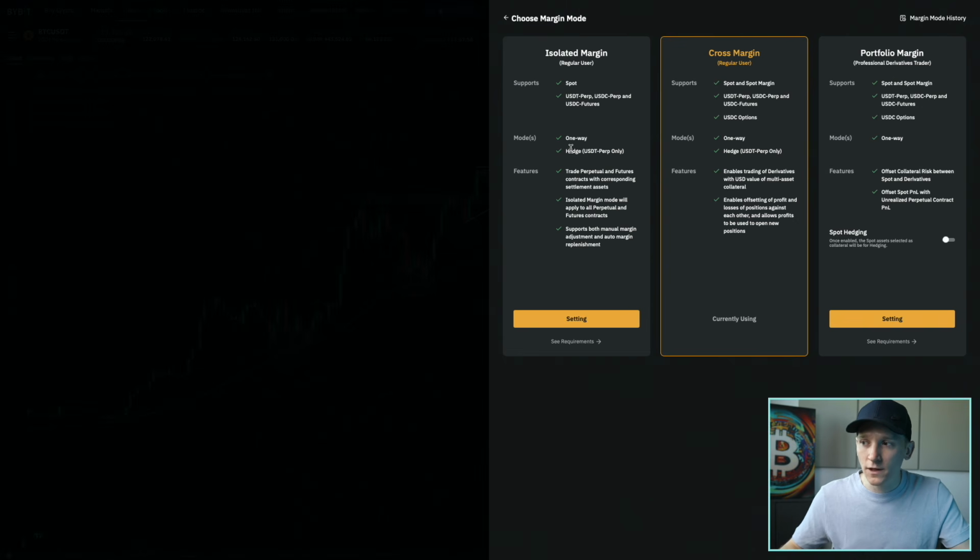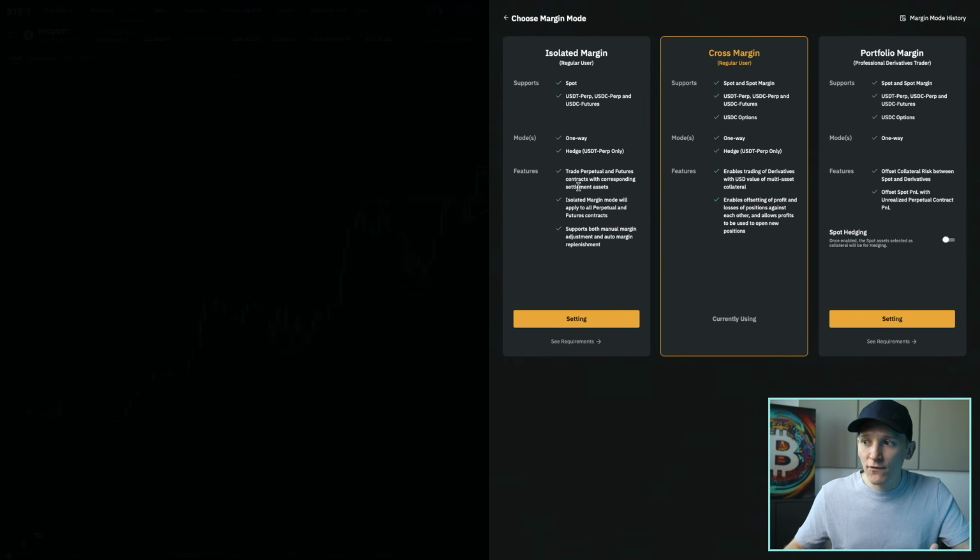Also with isolated margin, each individual position has margin attributed to it individually and isolated. So I can have a Bitcoin trade and I can have an ETH trade. The margin in these trades should be isolated from each other. That means that if my Bitcoin trade gets liquidated, right, I lose money and I lose all of my margin, the ETH trade should not be affected by that. So this is isolated from this one. They're separate and you can attribute margin to them separately as well.